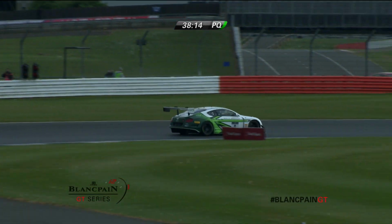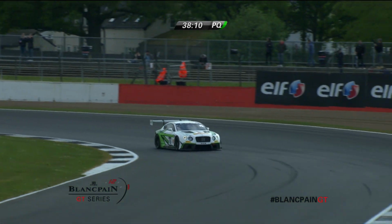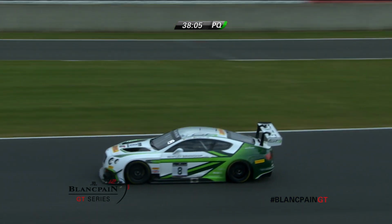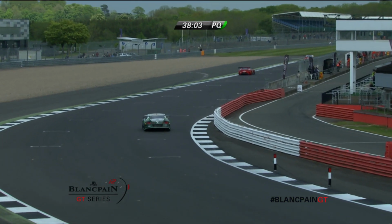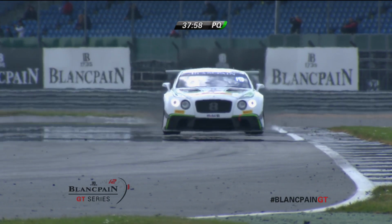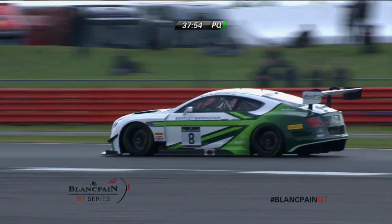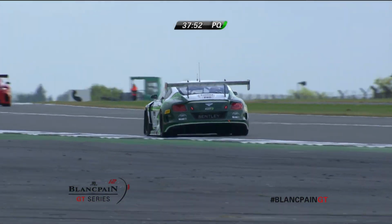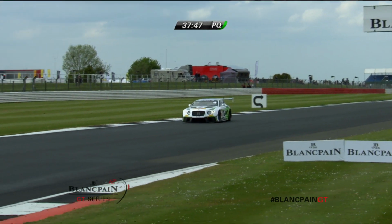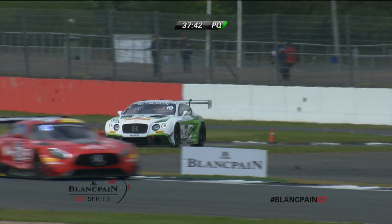How's Stephen Kane doing? He has just improved in the sister car to go 6th fastest, Stephen Kane. So number 7 Bentley moving up the order, heading for the pit lane in the background, Michele Rugolo. And Dries van Voor in the Audi number 5, he's improved into the top 10 into 9th place. First time we mentioned him in ages. Yeah, I mean, it's sort of almost ad hoc the way these times are coming. But a number of them have been coming actually when the pit lane has been busy and the racetrack has been, in relative terms, free of traffic. So a good time, as we mentioned, just to get out, have a run.